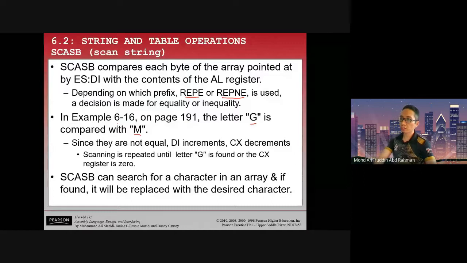You also have the SCASB. We search for a character in an array, and if found, it will be replaced with the desired character.